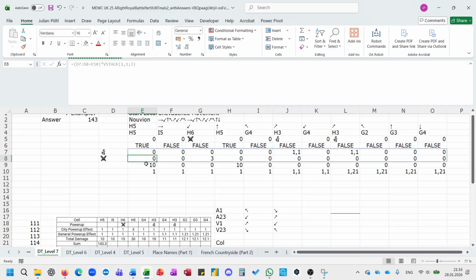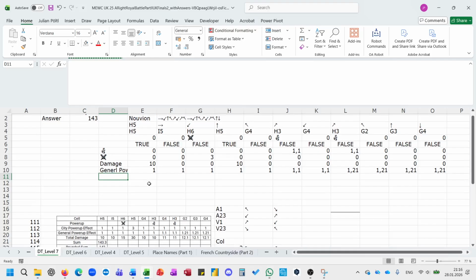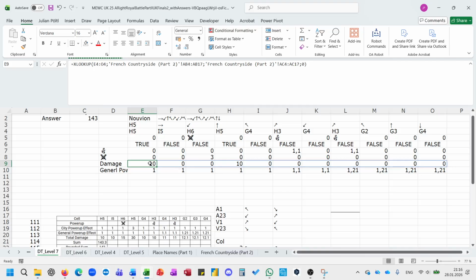This is city power up, this is damage, general power up. And total damage is city damage.